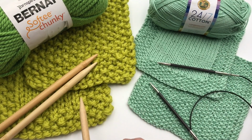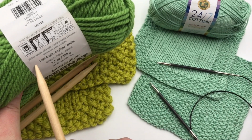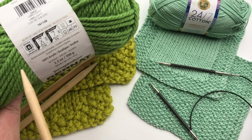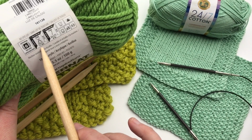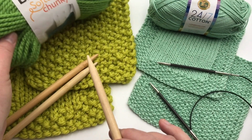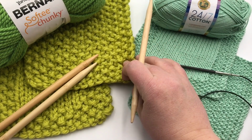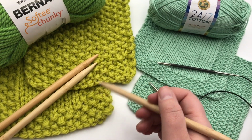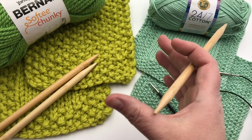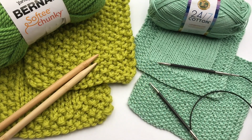And for the larger needles and yarn, I'm working with Yarnspirations Bernat Softy Chunky. This one is a 6 weight yarn, super bulky. It kind of is a little bit of light side of a 6, and you can work with a needle size all the way down to a US 11 needle, which is 8 millimeter. And I'm working with US 15, which is a 10 millimeter. The stitches are a bit looser, and the size I got was a 7" by 7". You could step down to a smaller needle and your face cloth or washcloth will just get a little bit smaller, but you may enjoy that more. So just work with the needle that you have and grab an appropriate weight yarn, and we will begin.